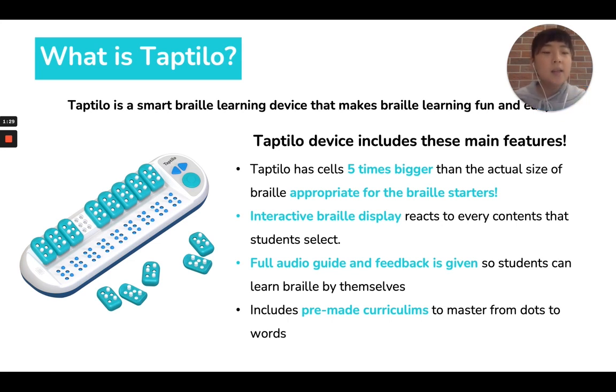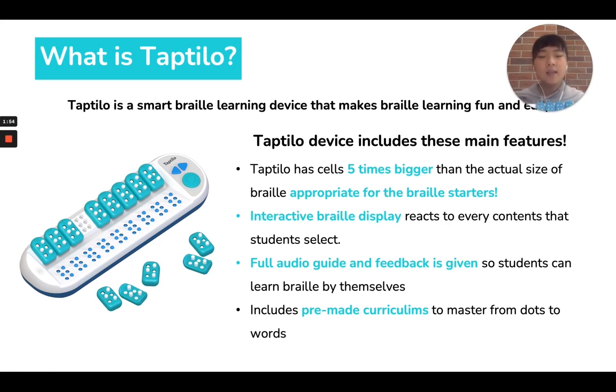And second, Taptilo has an interactive Braille display, and the display reacts to every content that students select. The lower part is the Braille display and it pops up when students select a content. And Taptilo offers full audio guide and feedback, so even without teachers, students can learn Braille by themselves.